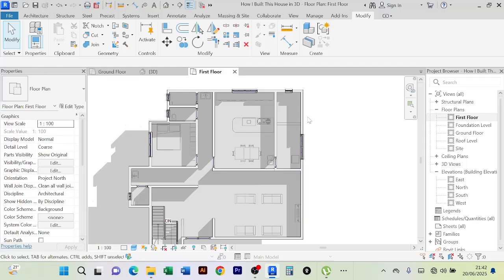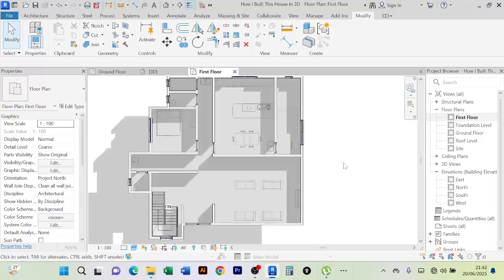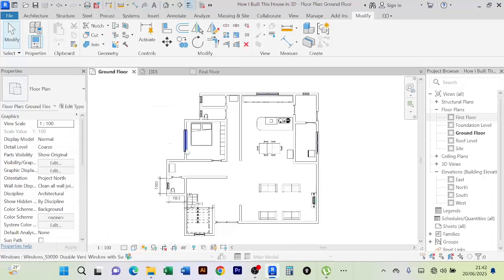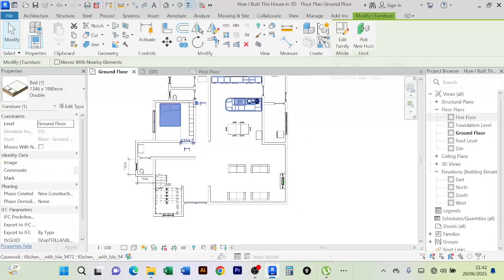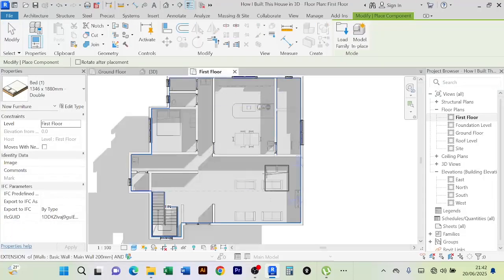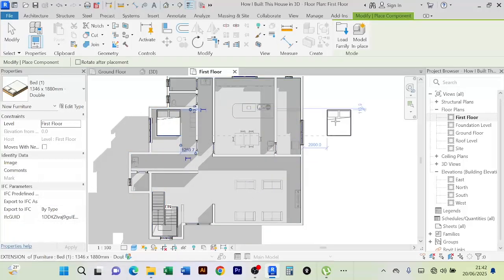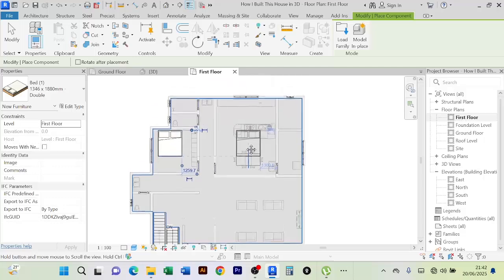So this time I will not go to the folders where we were getting these components from, because I already have all of them here. I'll simply come to click on one. You just say create similar. You go to your first floor. You paste it just like that. No need to stress yourself.